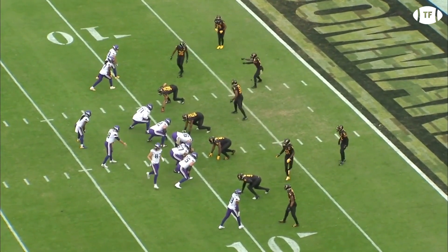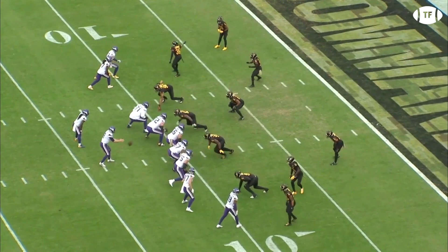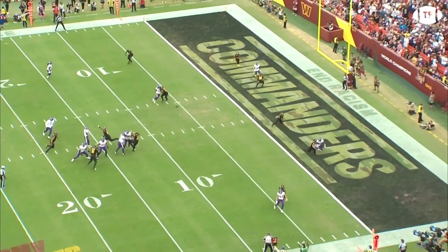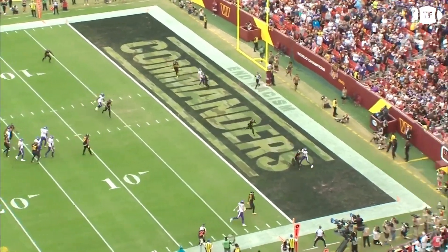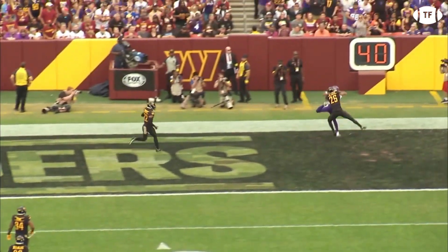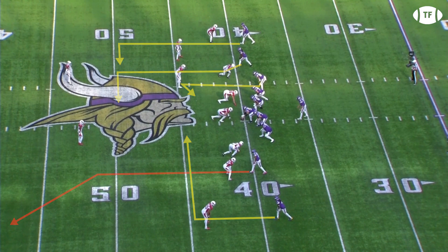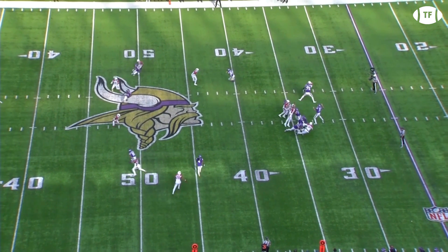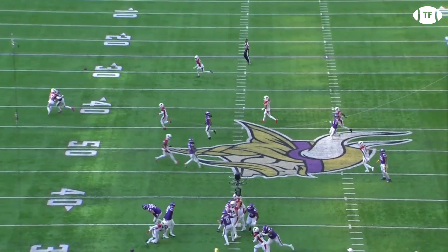Against the Commanders, Jefferson is lined up in man against number 25 in the red zone, and is going to try to run a corner and beat him to the back pylon. 25 does a great job to never give up the outside contain, riding Jefferson's hip throughout the route and marking him as tight as possible without giving him a hug. Kirk knows JJ is never really covered though, throwing a dime high back shoulder to give him a chance, and Jefferson rises up to the highest possible point to catch this with the DB draped all over him. Back to the slot for another corner route, the outside contain gets shut off again, but Cousins trusts his boy on third and long. Antonio Hamilton never bites, staying on Jefferson's outside hip the whole way. Kirk misses the open Cook, but anything close and it's Jefferson's ball, as he rips it out of the sky to move the chains.